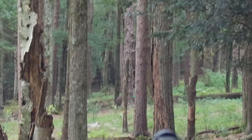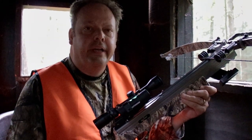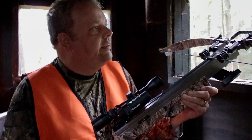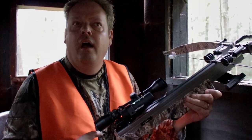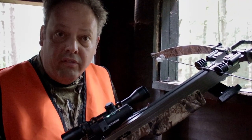And I'm thinking at that angle, with him slightly quartering away, that's a good shot. We got a green one and a red one going off in the distance. I don't know, 40 yards. That was a 40-yard shot. We got a green Lumenok. Can't see him anymore. I think I heard somebody going down. A green Lumenok and a red Lumenok running off.